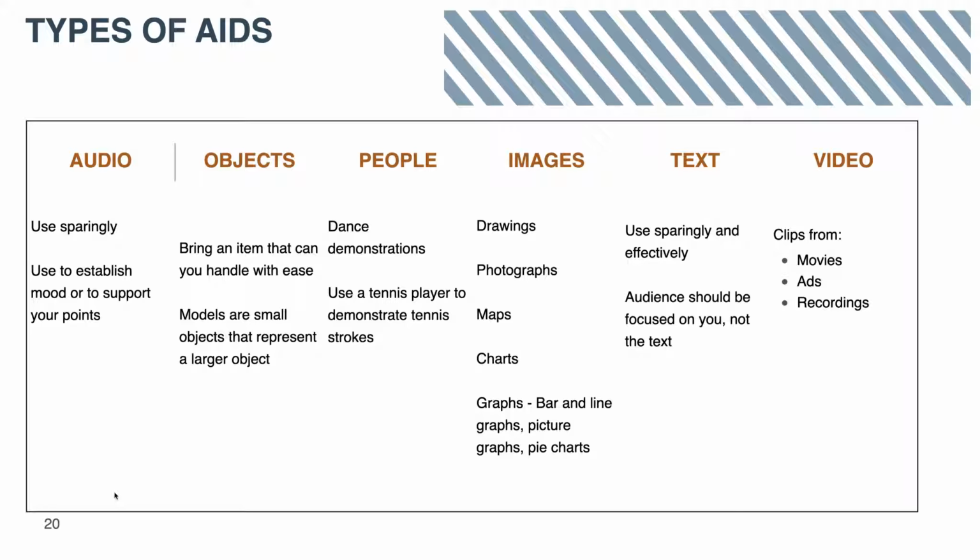Images are great if they're online. I think it's better if it's something that you've drawn and stuck on the board. Passing it around, it's hard to see. So that's that. Text, I would say, of course, we're talking about PowerPoint here, and the focus should never be the presentation aid. The focus should be your speech. So if it's too much about your PowerPoint and too little about your speech, you've got a problem.